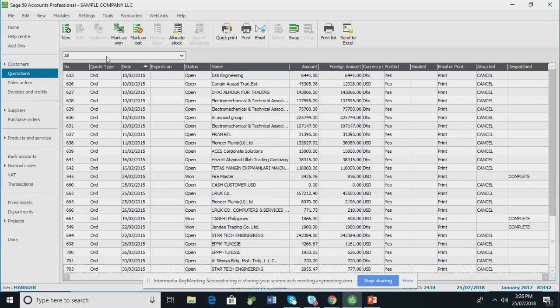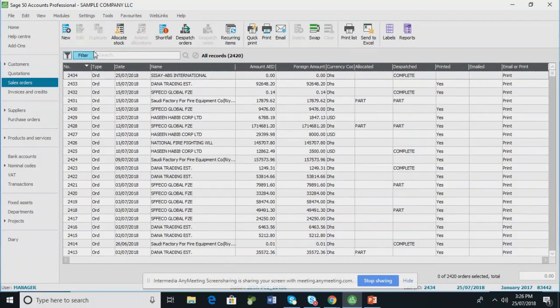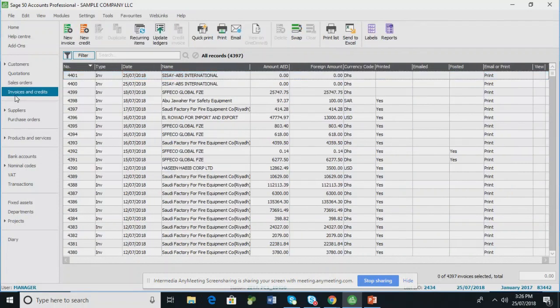When you want the quotation, there is an option called mark as won, which is available at the top. Any quotation, you can change the status to won or lost, and approve the quotation. Then it is available in this sales order. Once it comes to the order, you allocate items and dispatch the order, then it will be converted to invoice. From one sale order, you can have multiple invoicing, and here in the invoice you can update the ledger, this option is to post the invoice.